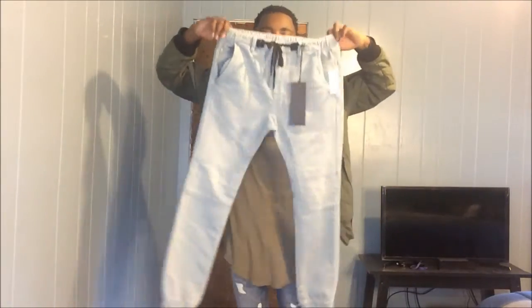One of the final two pieces, we have these really nice light blue denim joggers that I can pack some. Now they had a buy one get one free sale, not only on the shirts, but on all joggers. That's a lie, not all joggers, because originally I was going to get these and these other ones. They were really nice. They were leather, like where biker jeans have panels on the knees, they were leather right there.